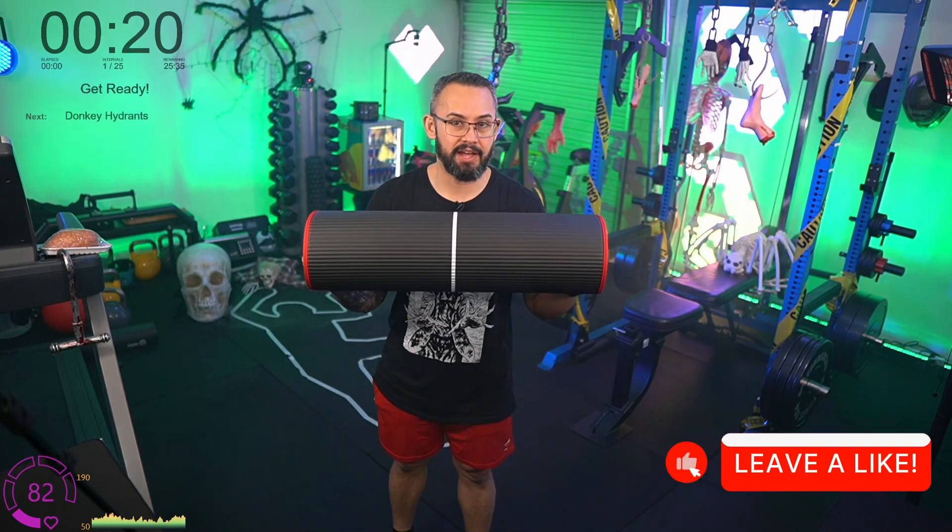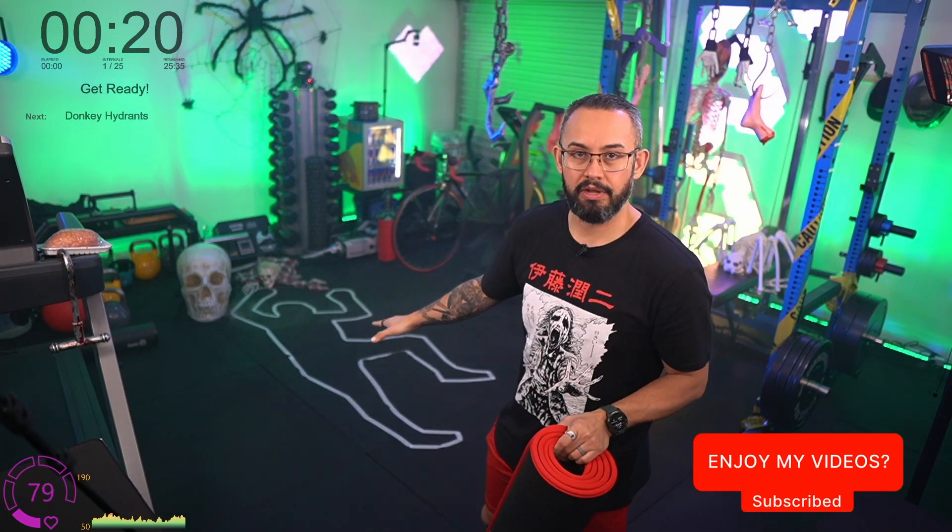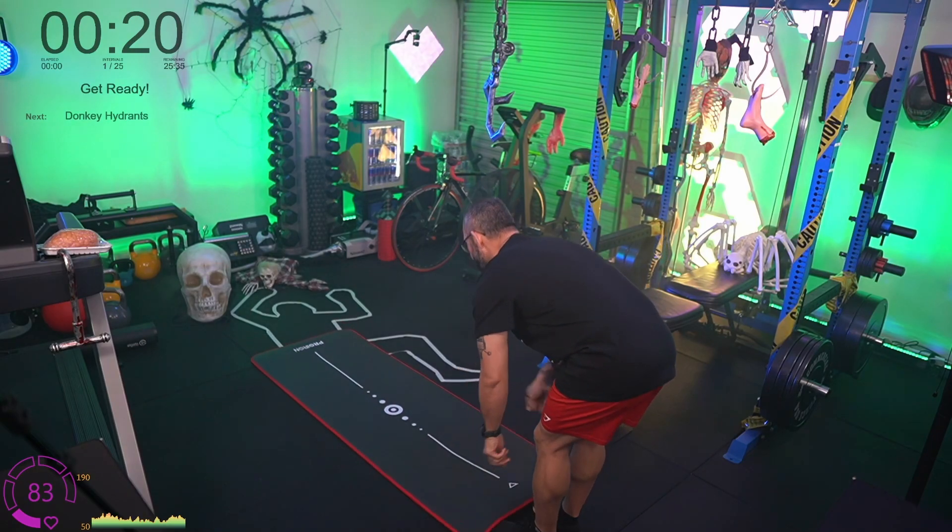Welcome in guys. Today's a beginner level workout — green level — so if you're new to fitness, just getting back into fitness, or if you'd like something to warm up for one of your bigger workouts later on, this is perfect for you. You'll want a mat if you don't have a carpeted floor; a towel will do. We are spending a little bit of time on the floor. Today is a 25 minute workout which is enough to get us moving and get us activated — foundational strength and human body mobility movements.